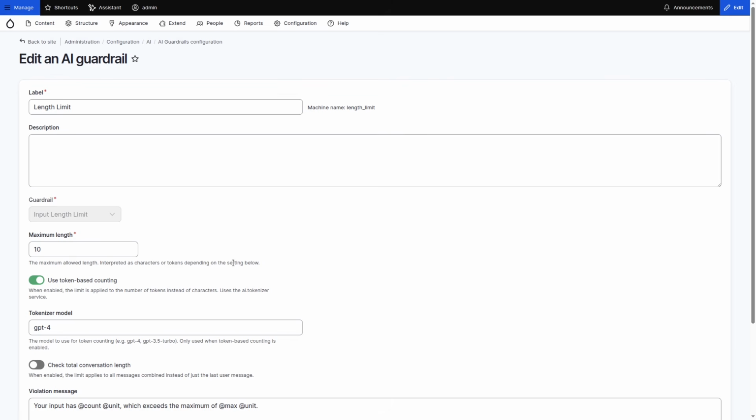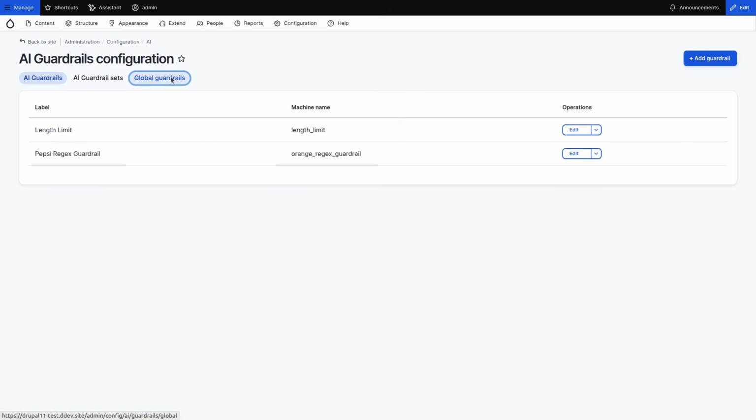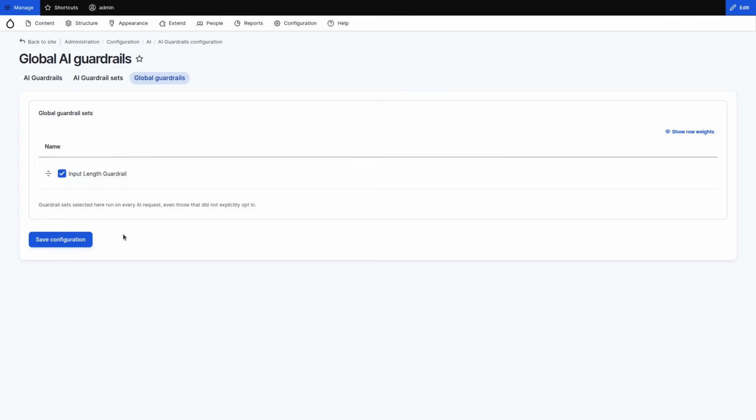So the idea is very simple. We're just checking the input length limit and reacting to that. So in this case I've set that you can only use 10 tokens. It's using token based counting. In this case I'm going to go to global guardrails and you will see it's added there.